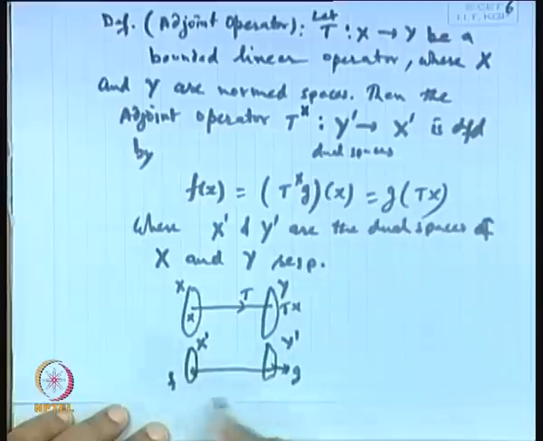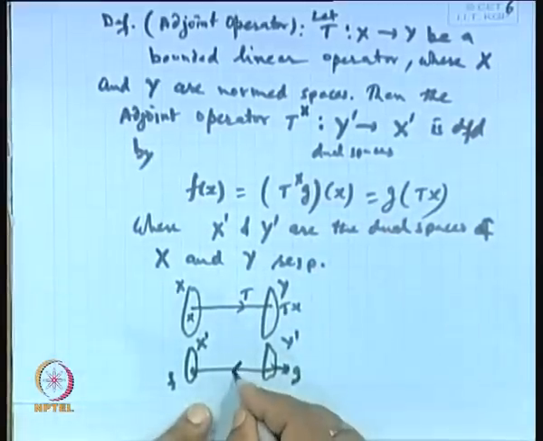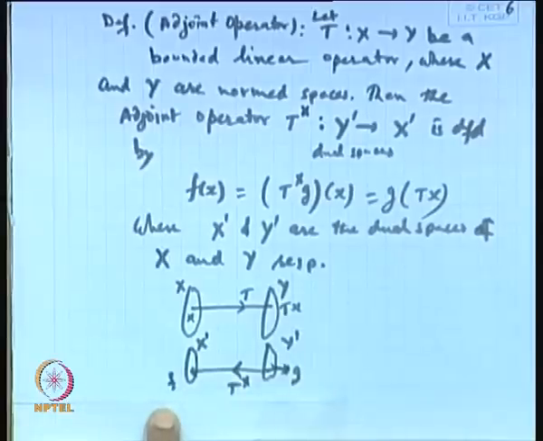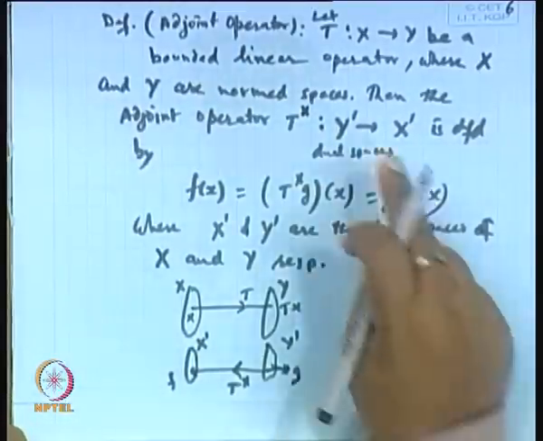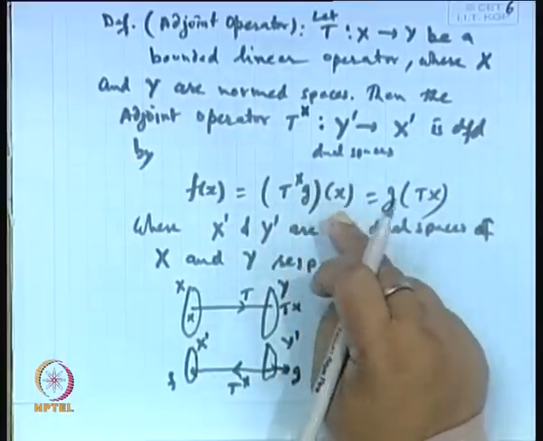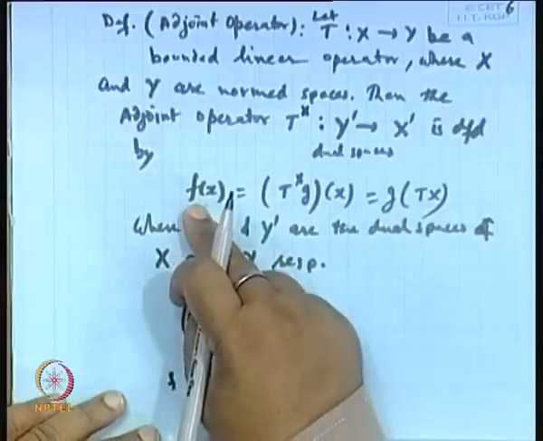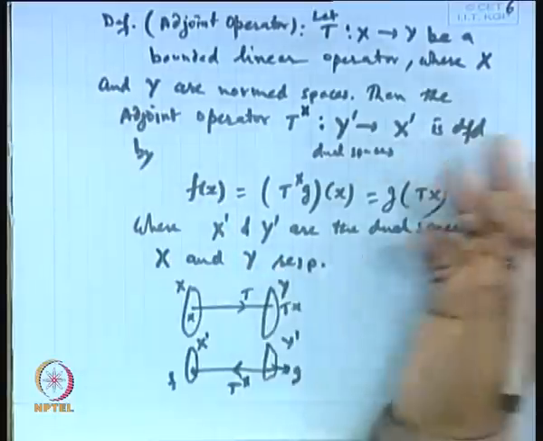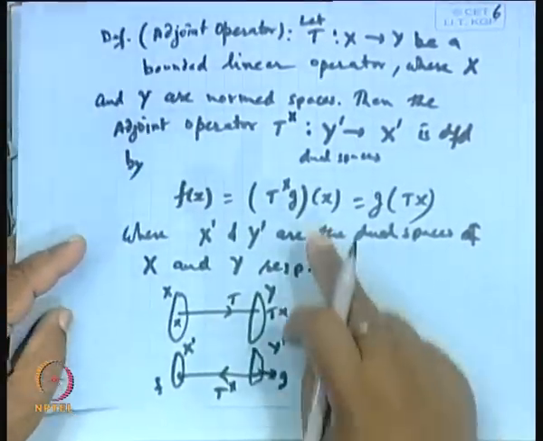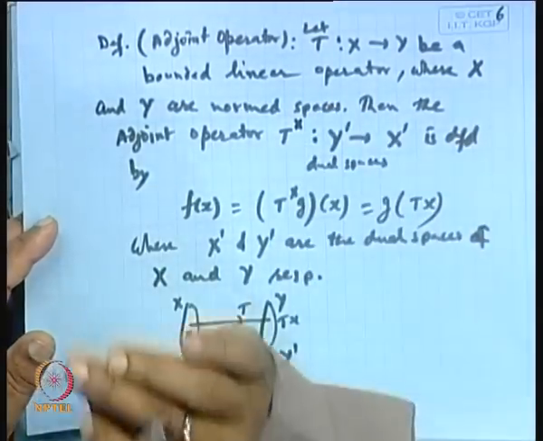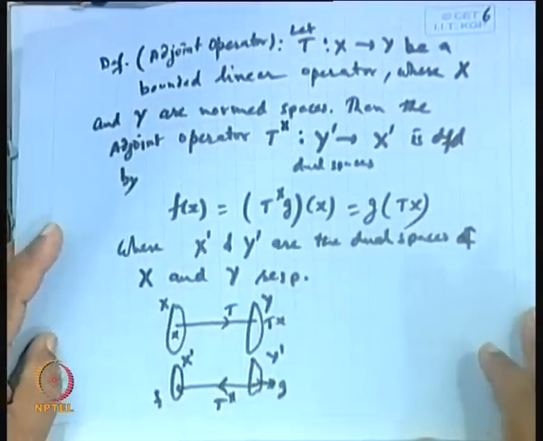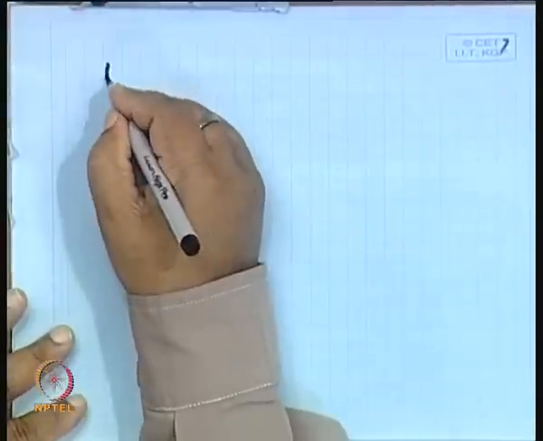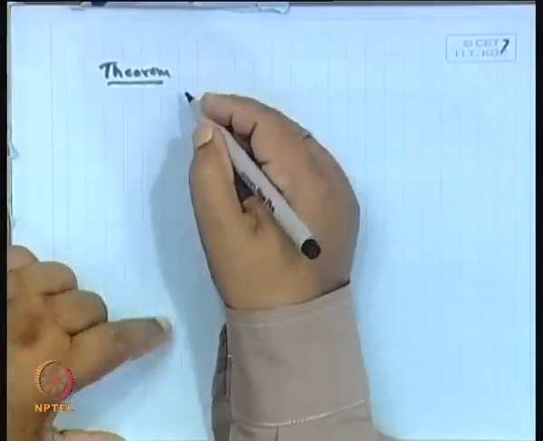Okay. So, the relation between G and f is given by this, and this operator T cross which relates G to f, is it not? It is nothing but the adjoint operator. So, an adjoint operator is an operator from Y dash to X dash such that T cross g of x is equal to g of T x, or equal to f x. Okay. Is it clear? So, corresponding to each g we can find f here, and vice versa also one can. Okay. Now, this operator T cross which we have got is also a bounded linear operator, and the norm of T cross and norm of T will be the same. Okay. Because if they differ then it will be of no use. Okay. So, let us see the next result. Norm of the adjoint operator.